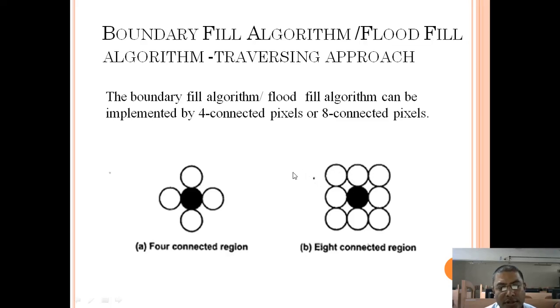In the first option, we assume that from the current pixel there are 4 directions where we can traverse: top, bottom, right and left. So 4 options are available for selection purpose. We can select any of the pixels for coloring purpose. While in 8 connected region, 8 options are available. In those 8 options, 4 options are same as the previous type, that is top, bottom, right and left. Along with it, 4 more options are there for traversing purpose. Those options are in the diagonal position.